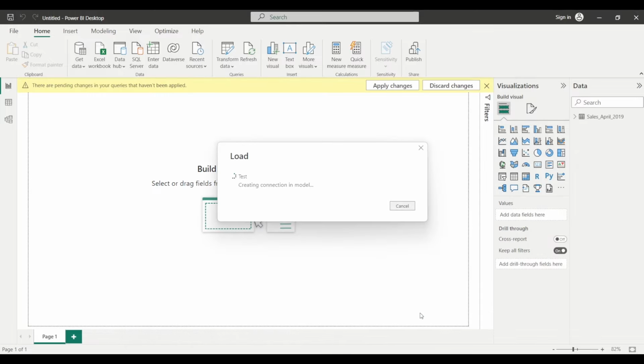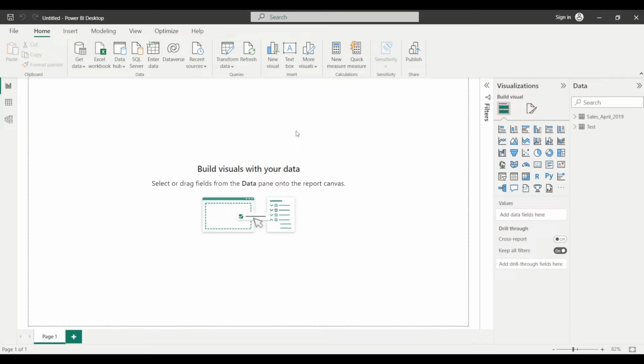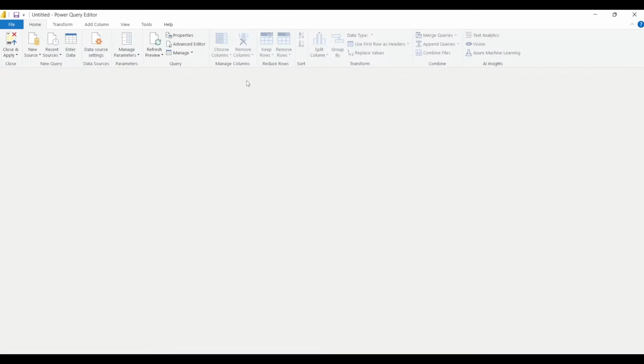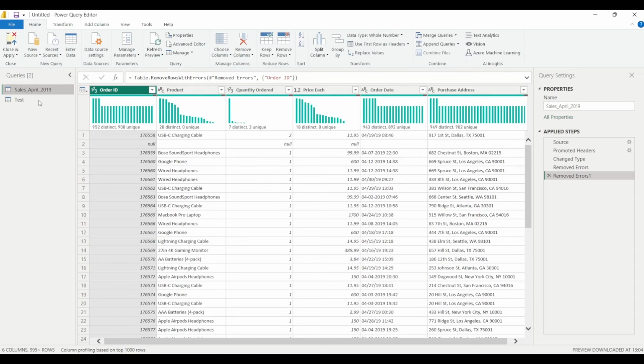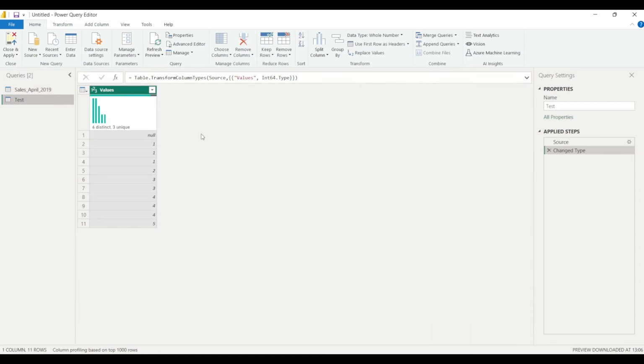First of all, we will talk about this table. Now let's go to the Power Query editor again, and from this queries pane on the left hand side, select this table. Here you can see that the distinct and unique count is shown. It is showing the distinct count as 6 and unique count as 3.